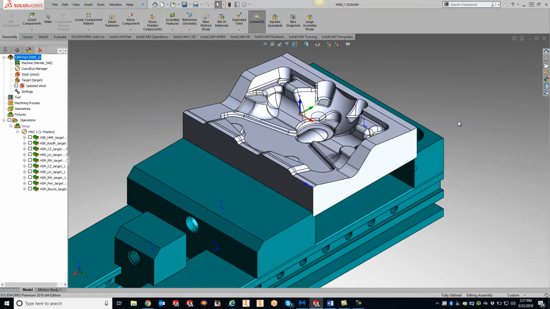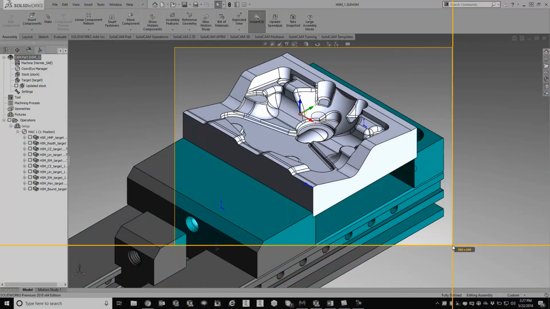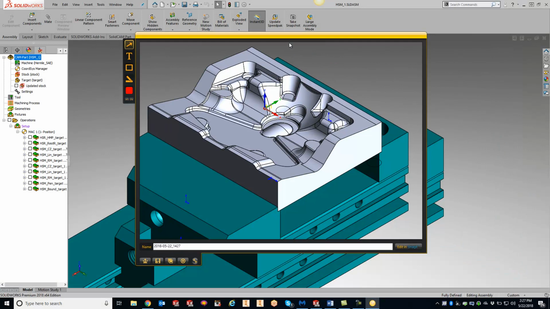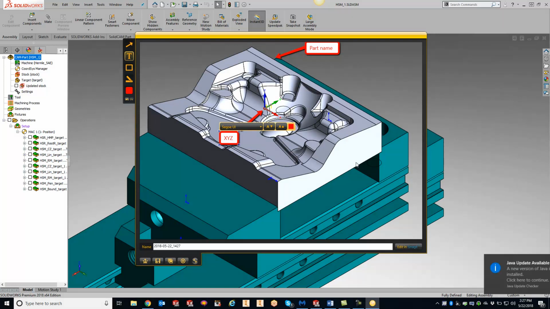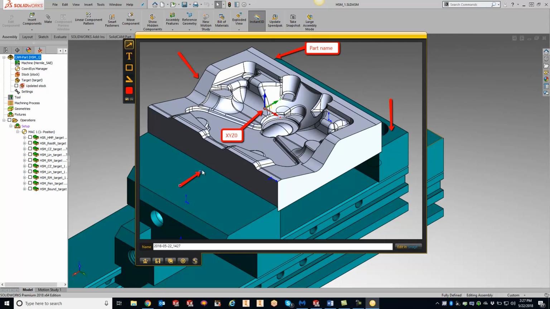So what I'm going to show you guys here is called Jing. Up here, I have a little sun, and I can highlight anything that I want, and we can do a capture, and we can put an arrow and say part name. And maybe we want to tell the operator where the coordinate system is going to be, so we can pop that right there and say X, Y, Z, 0. And we can definitely put as much detail as we want in here. So we can have arrows pointing to here, check this out, all that.